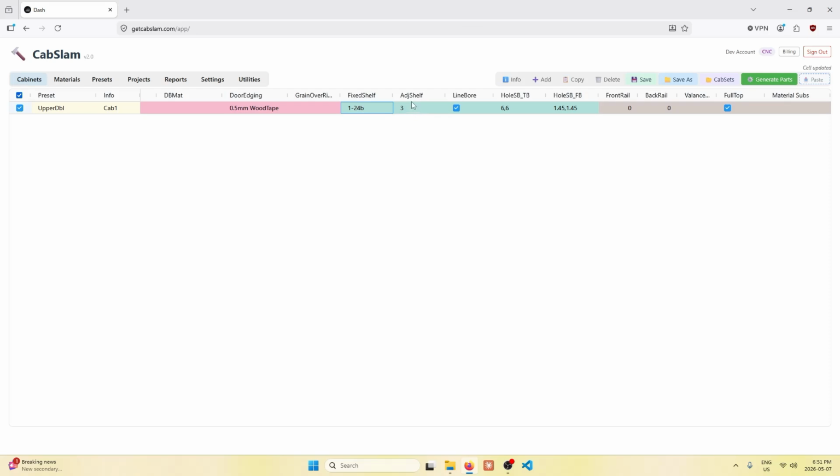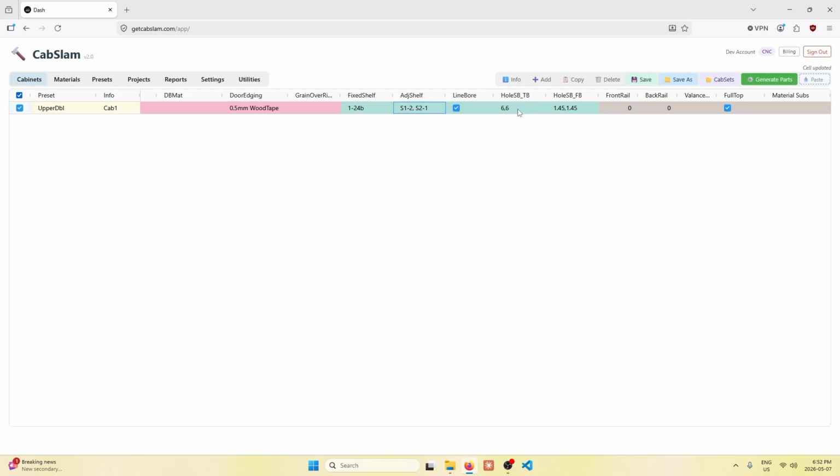And now when we get over to adjustable shelves, we have to remember that there's 2 spaces there. We've created with the fixed shelf, there's the top space and the bottom space. So how we deal with that is we go S1-2, which is the top space. We're adding 2 shelves, comma, S2-1. So we're going to have 1 adjustable shelf in the lower space. And we leave it at that.